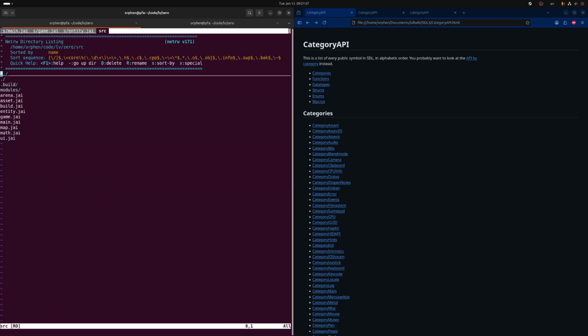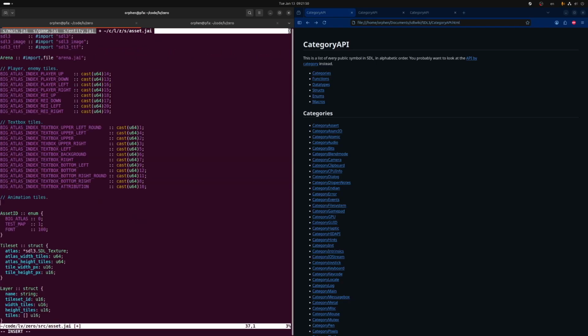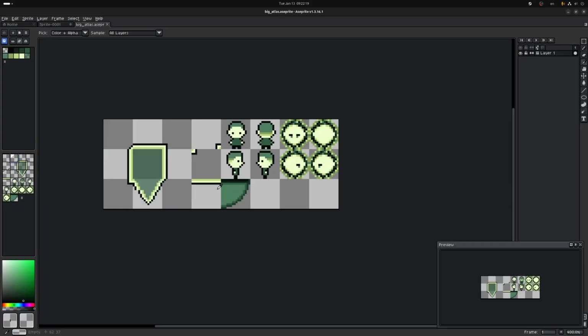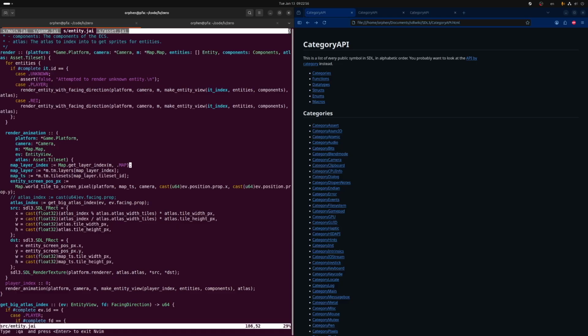And that reminds me, let's go into Atlas here. Animation tiles, I guess we'll call it. Big Atlas, index, animation, forward swing, sure. Now, it's only going to look proper when I'm facing to the right here for now, but we can use SDL to rotate. Now, we'll just draw one tile over from the player.